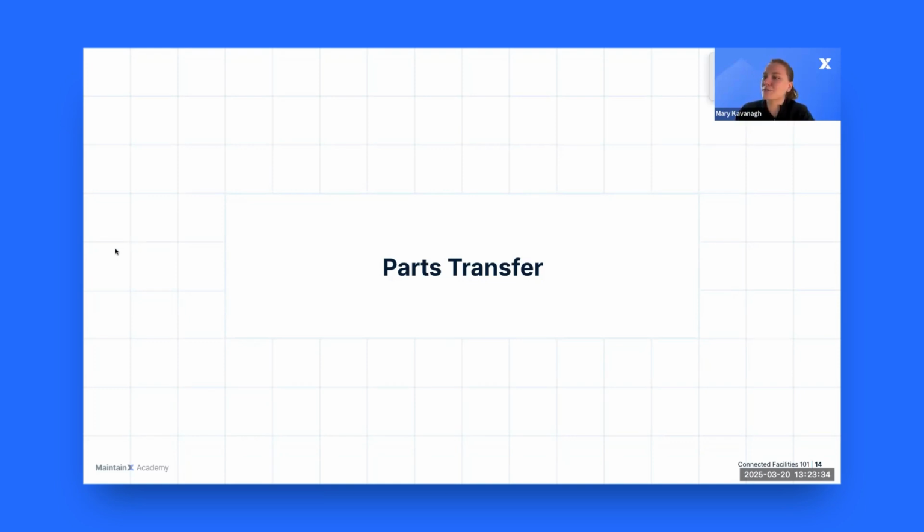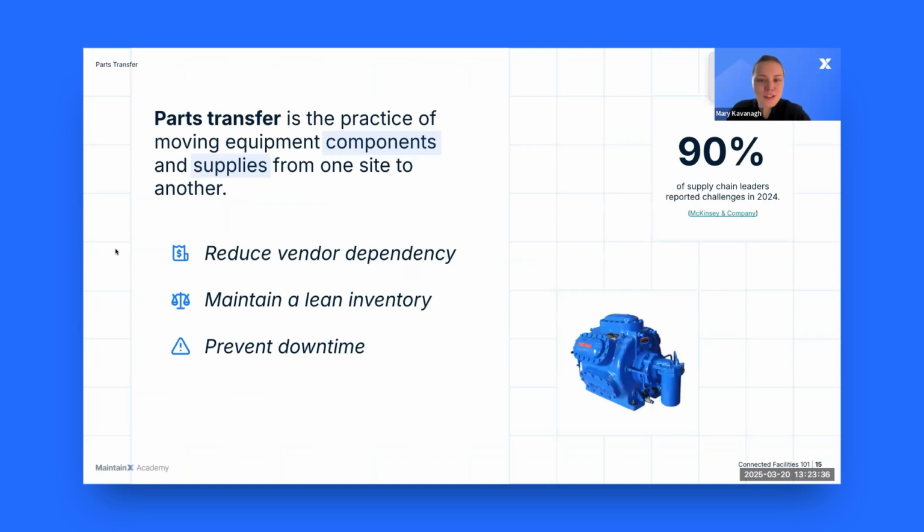Yeah, well, you'll never guess this, but transferring parts is the transfer of parts from one site to another, just like with assets as well. The benefits are fairly similar here, right? Reducing vendor dependency. The overarching goal is let's get in-house first rather than going externally. That also helps us maintain a lean inventory. We're not having as many holding costs, right? By having to store so much surplus inventory to the sites across the board. We're really making sure that we've allocated our resources where they are the most valuable and the most needed.